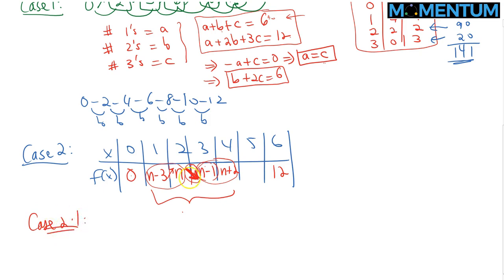The first subcase is, because the 2 elements before will be affected, the most that I can take this arrow would be to the left. So the down arrow is between 1 and 2, or between 2 and 3, or between 3 and 4, or between 4 and 5. Does that make sense? And then case 2.2 will investigate what will happen if the decrease is between these two or between these two. Does that make sense?